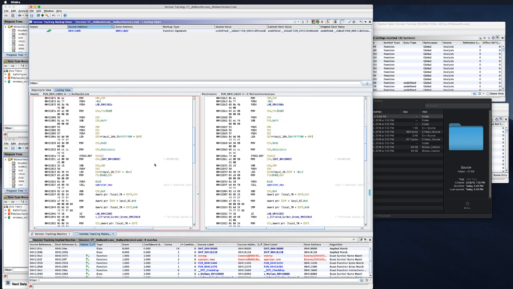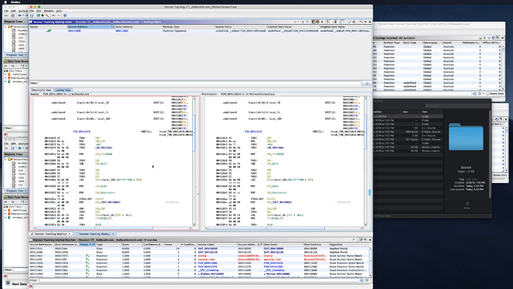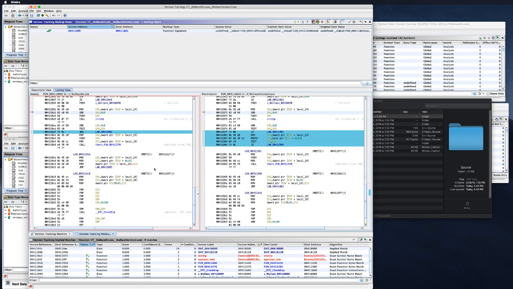Okay, so that's a little bit more useful, I guess, in that if you turn off the bytes and basically all three of these, you only get the real changes.